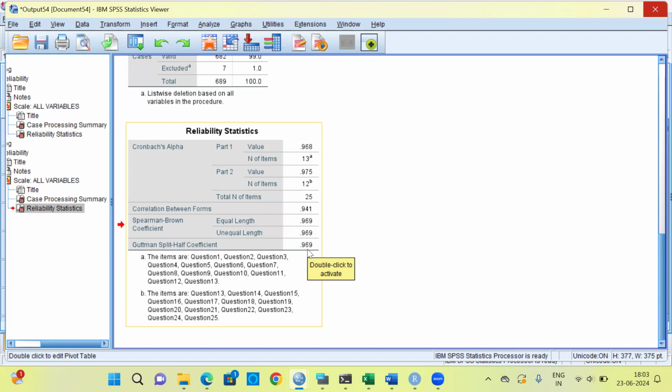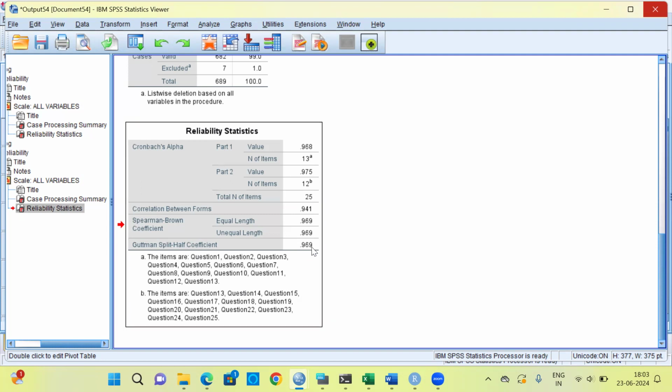This indicates very strong internal consistency reliability. Because we have a number greater than 0.7, we can conclude that there is very strong internal consistency of reliability. Now, the overall interpretation of this entire table can be put in 2 or 3 lines.